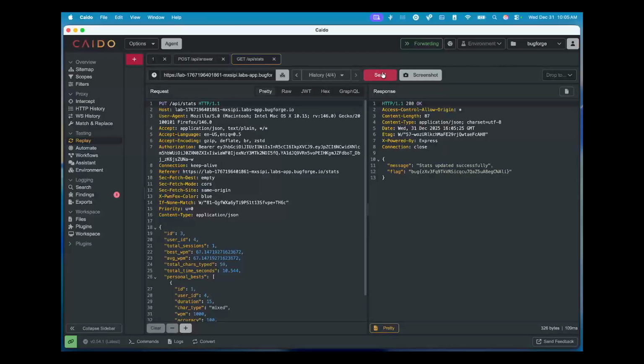I can PUT. So what this is showing is that the POST method isn't allowed, but there's no control on the PUT method, so a normal user can just send a PUT request with modified data to corrupt the stats. And here we get the flag.